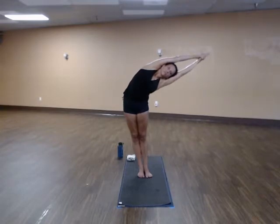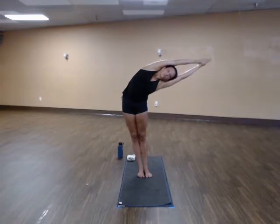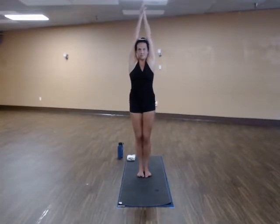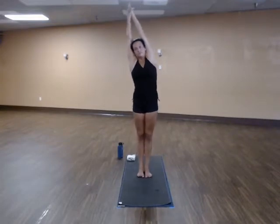Second set, we're more opened up. We're trying to go deeper, so just push and push and push, and then change. Stop right in the middle. Stretch up on the inhale. Exhale, body goes left, hips go right.